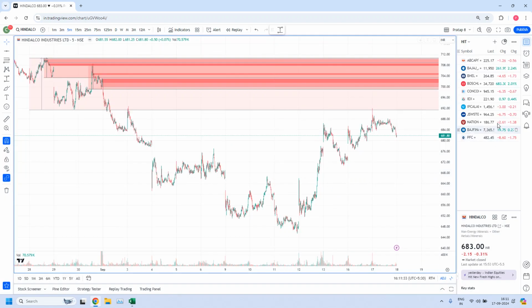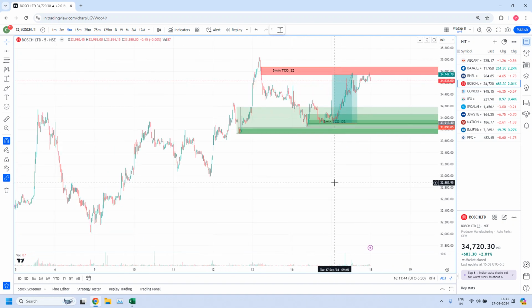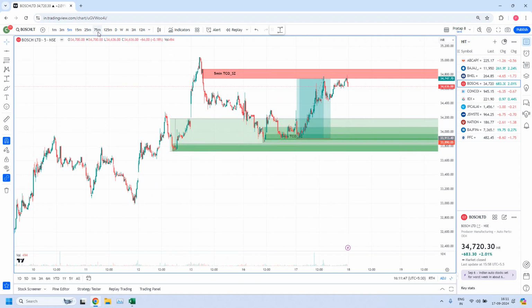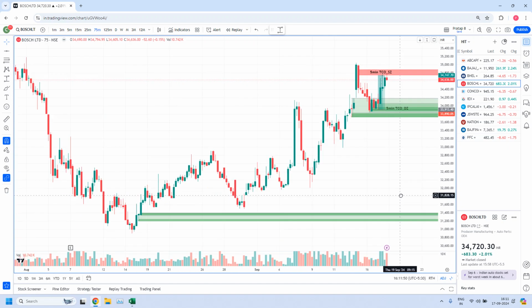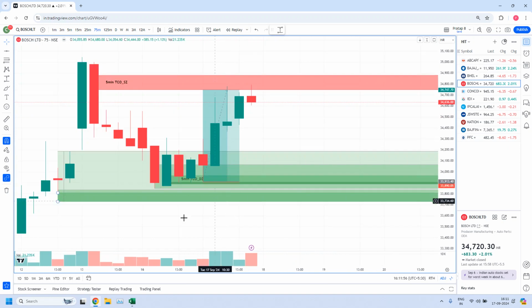In the HIT trades, I'm not getting into all these analyses, only Bosch I'm going to focus on, because a lot of learning is there. This is a daily, 75 minutes high liquidity zone. Yesterday we got a successful trade from this zone. See, in this candle we got a trade yesterday with a small entry buffer. After that, a big movement. It has given a very good trade opportunity in this fine-tuned area. Prices moved. That means we captured this move yesterday.